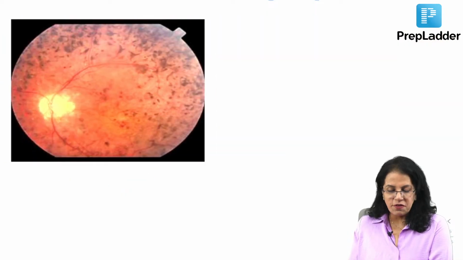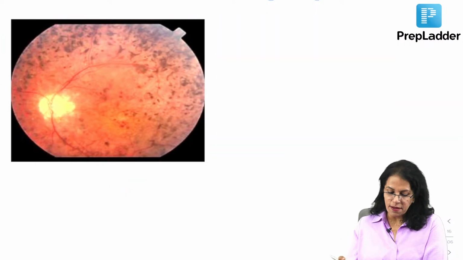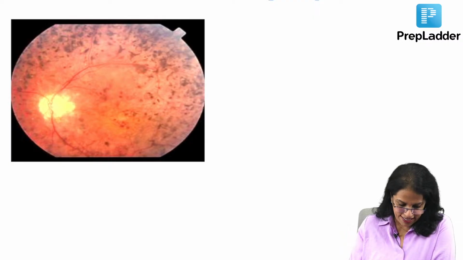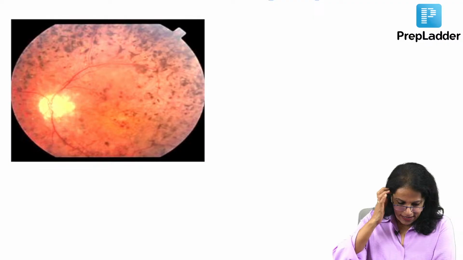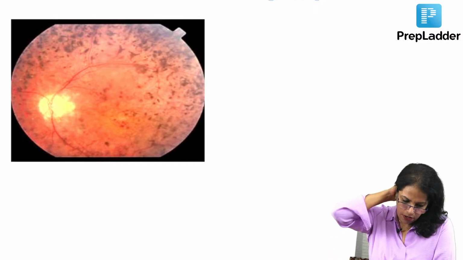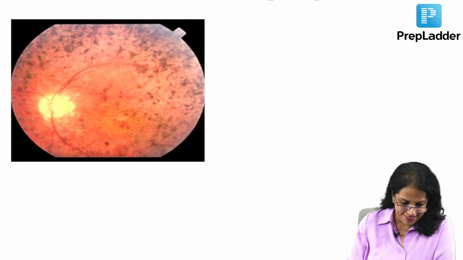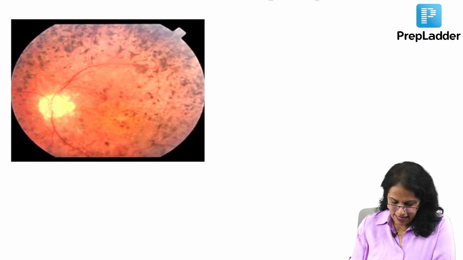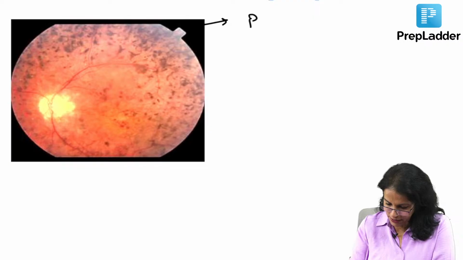Okay, we come to the next image. Everyone, this is a very important image for all exams. We all know what the diagnosis is here. What are we looking at? Twinkle, what do you want to tell when you talk about uveoscleral? Yes, so this is your RP, retinitis pigmentosa.